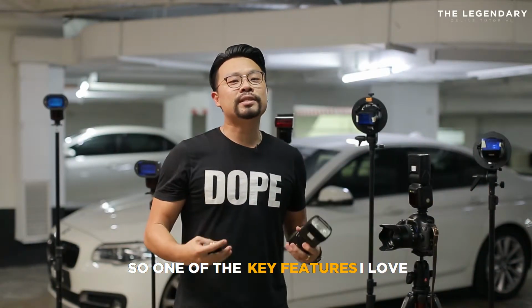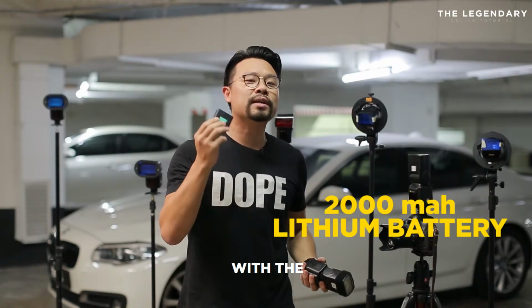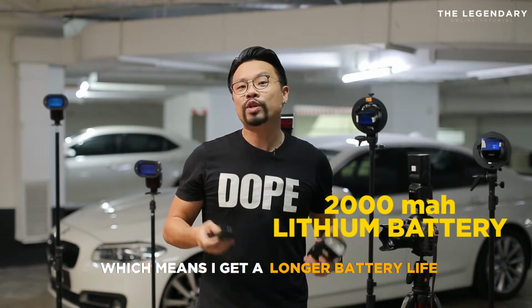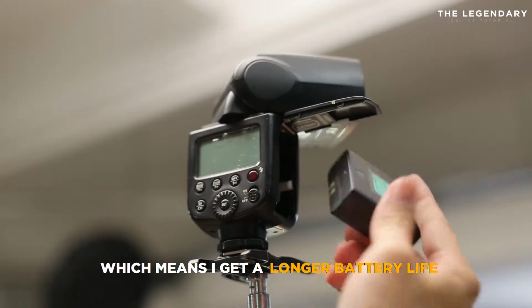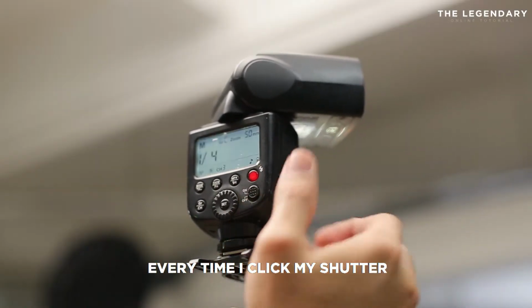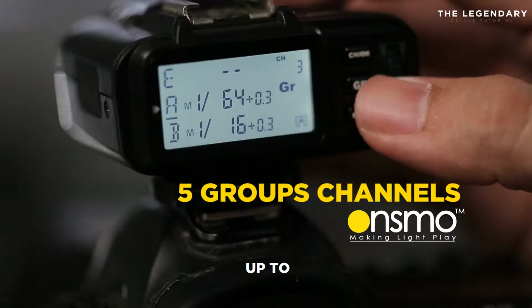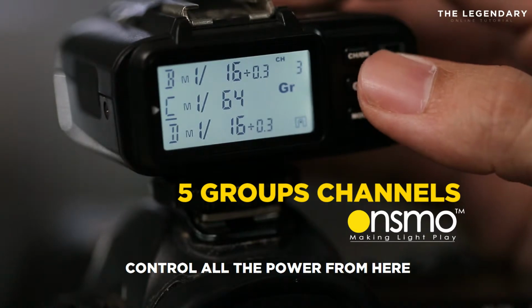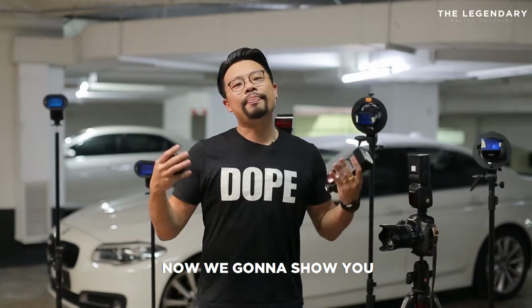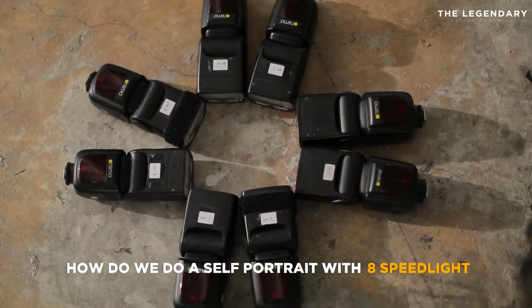One of the key features that I love about this flash is that it comes with a 2000 mAh lithium battery, which means I get a longer battery life and a faster recharge rate every time I click my shutter. With this trigger, I can easily connect up to 5 groups of Speedlights and control all the power from here. Now we're going to show you how we do a self-portrait with 8 Speedlights.